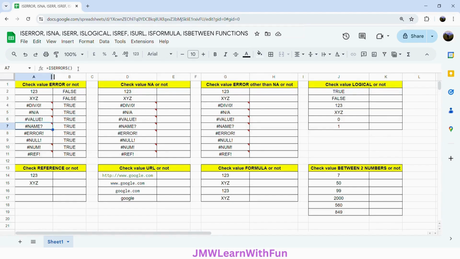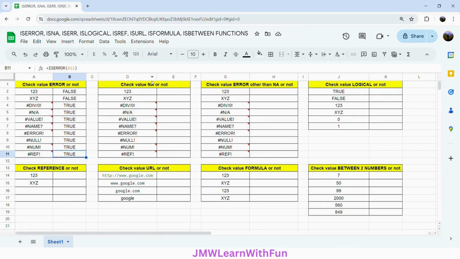ISERRORS gives an error. Unknown function is an error, so the formula returns true. Sheet 2 in quotes A1 gives an error. Formula parse error because of the quotes, so the formula returns true. Null error is an error, so the formula returns true. Square root of -4 gives an error. Function square root parameter 1 value is negative, it should be positive or 0, so the formula returns true. Sheet 2A2 gives an error. We do not have a sheet 2, unresolved sheet name sheet 2, so the formula returns true.